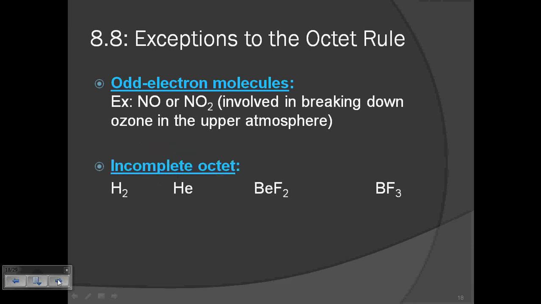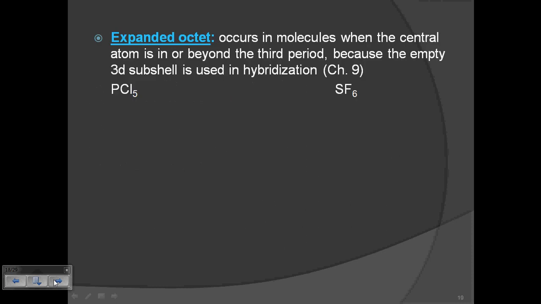Now, these are the ones with the incomplete octet. There are exceptions to the octet rule on the other end, which is larger than 8 electrons. Starting in period 3, because of the d orbital, it is possible for central atoms to have more than 8 electrons. And sometimes having more than 8 electrons makes a molecule more stable than having 8. Such exceptions occur in the case of PCl5, SF6, to name a couple. There are many, many more.